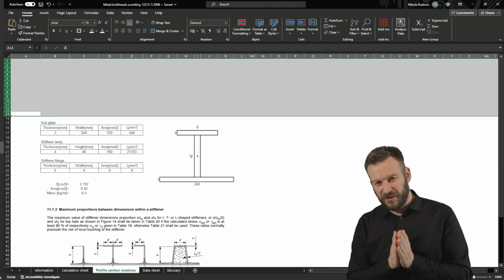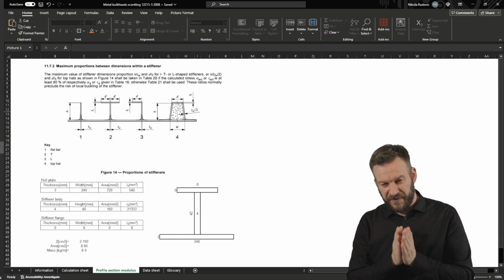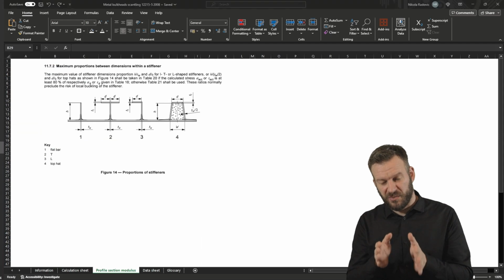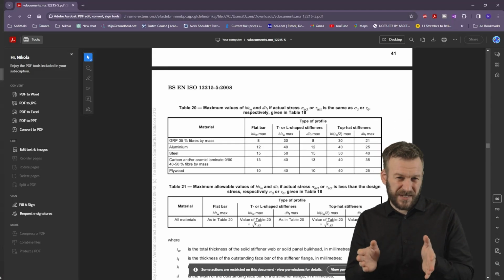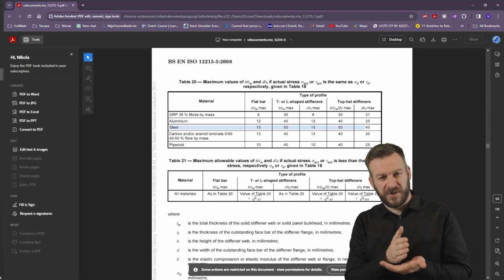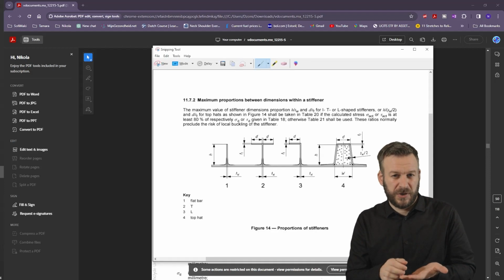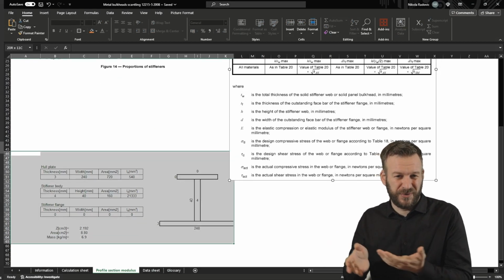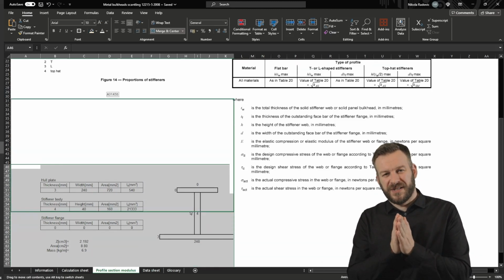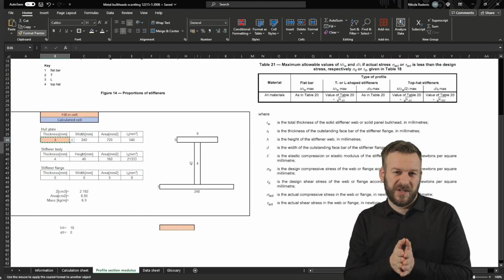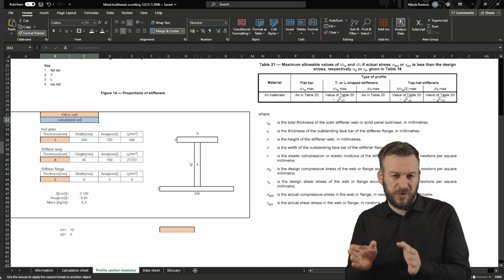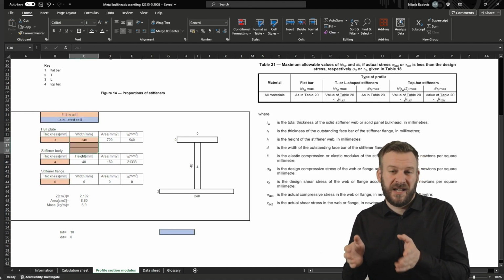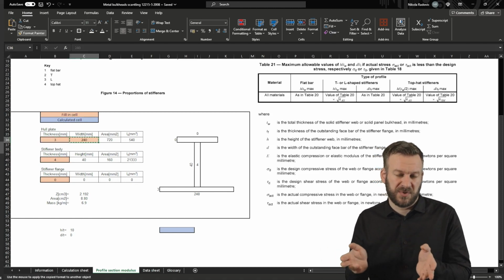Since we have covered a lot in this episode in a very short amount of time, I'm not going to bother you with how to calculate section modulus. There are different ways to calculate it. It can be geometrical, you can make a calculation, or you can just use a 3D tool to give you that. But for now, I just created a new tab in a spreadsheet and made a small tool that you can use for calculation of section modulus and shear area for flat bars and T-profiles.